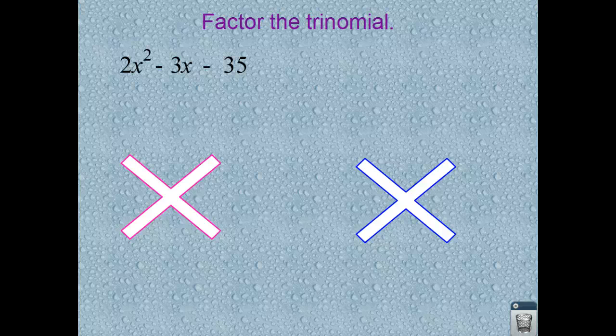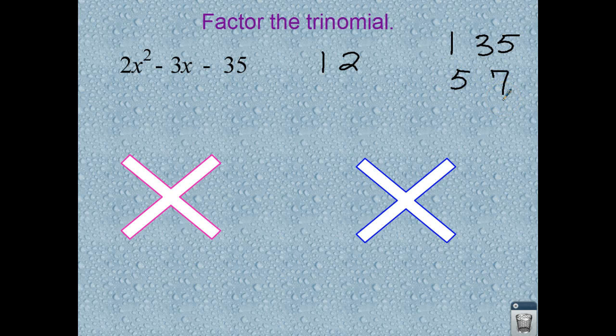All right, let's list the factors of 2, 1 and 2, and the factors of 35. All right, play that puzzle or play the chess game. We're going to need some kind of a 3 as a middle term. And let's see, 35 and 1, those aren't going to get us a 3. So we're going to skip right to the 5 and the 7 and see what kind of matchups we can get here. All right, so we have a 1 and a 2.